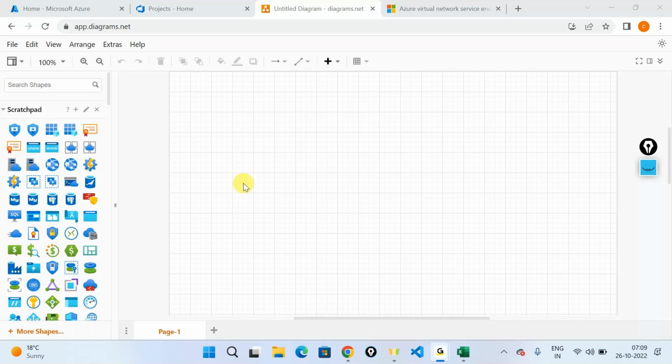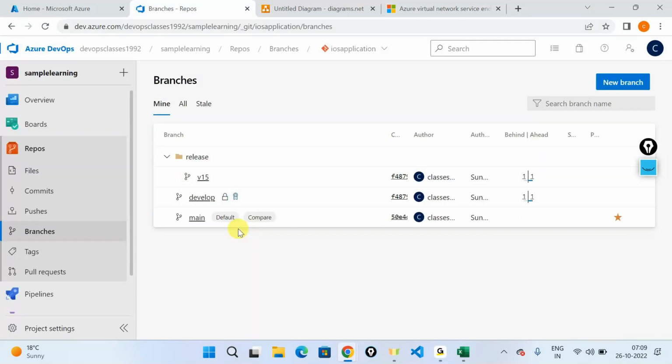All right, coming back to Azure DevOps. This is where we are, guys. We have an Azure repos already set up, called the iOS application. I have a project, and inside this project I have my repository called iOS application. Inside this, I have a folder, I have my code, and I have multiple branches. The last thing we spoke about was the branching and merging strategy: how you take the branches and merge them, and what strategy a company follows to perform this software development lifecycle.